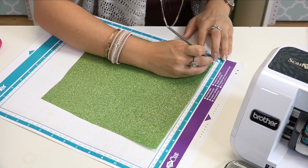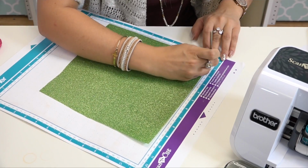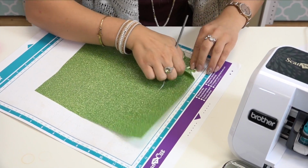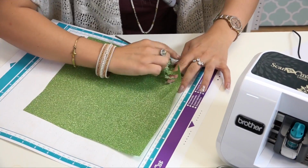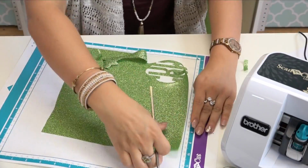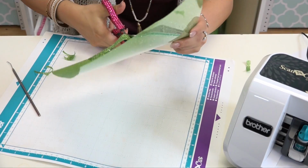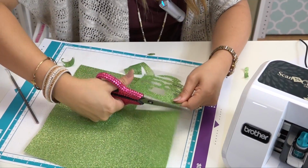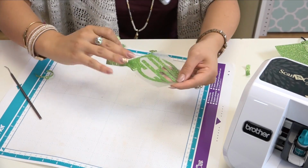Now that we have our design cut out, we can go ahead and begin weeding any of the excess material away from the carrier. Now that we have our design weeded out, we can go ahead and cut it away from the carrier so that we save the rest of our material for other designs.